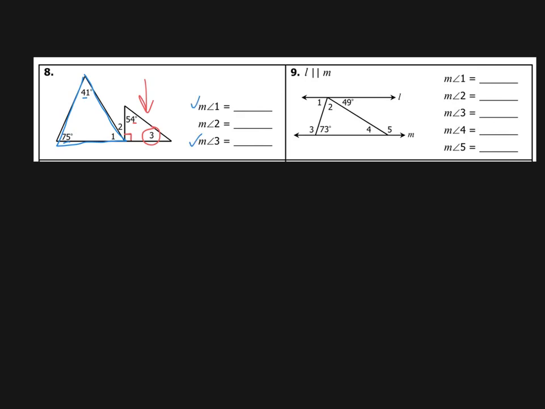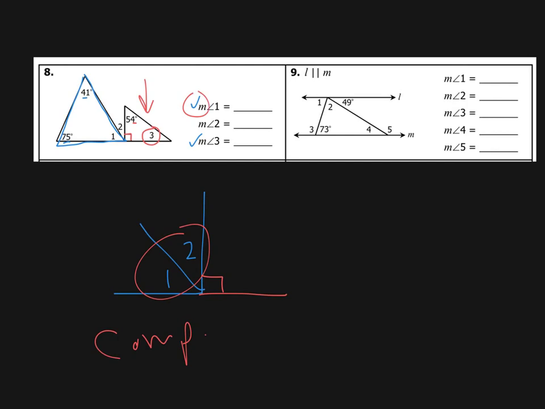Then I want to just kind of draw the picture of what's going on here. I got angle 1's right here and angle 2's right here. And it's been given on the other side that this is 90 degrees, which makes these guys complementary, which means they add up to 90 degrees. Well, I think you should have already answered angle 1 by this point, getting angle 2 as a cinch.